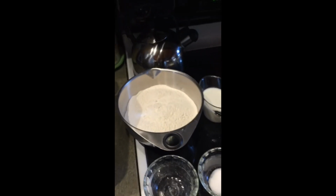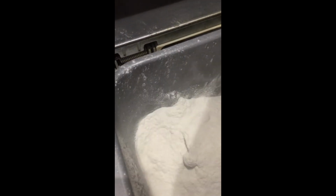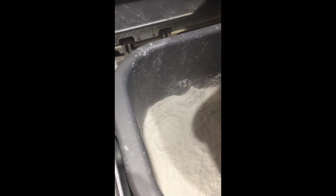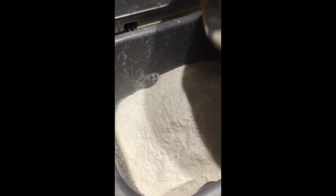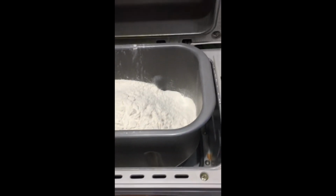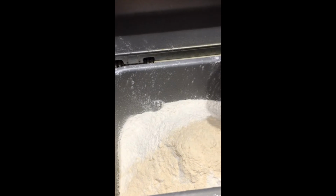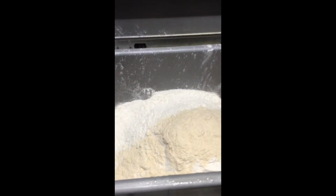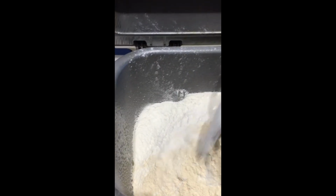So the next ingredients that we have for our recipe is going to be our dry ingredients. So we're going to add that flour in there. Okay, and make sure you get all your flour. Okay, we're going to add Vital Wheat gluten, and I'll go over that in a minute as to what that does. And then we're going to add our salt.